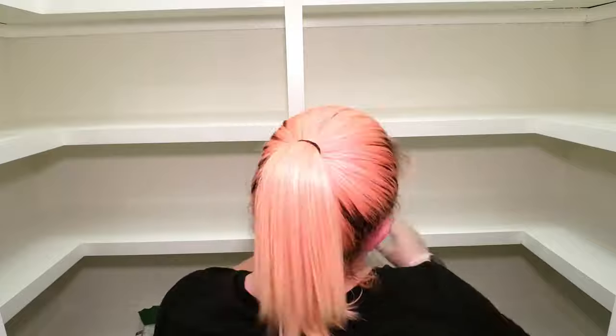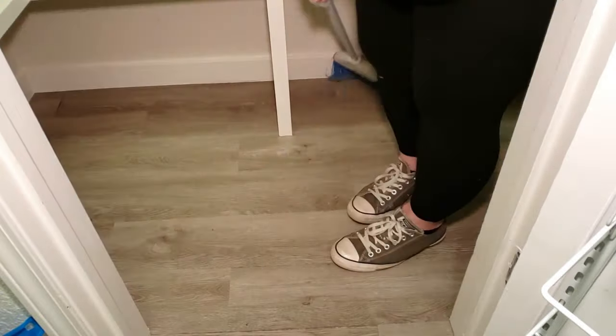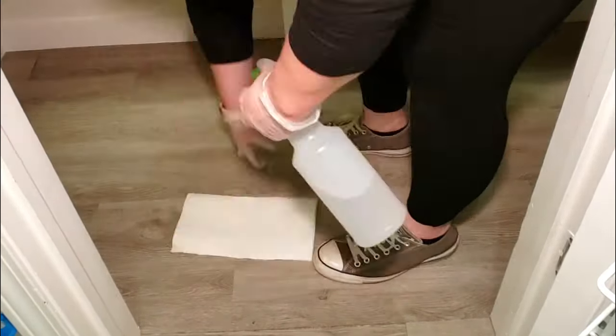Once I had the walls and the shelves completely scrubbed down, I swept the floor, and then I used that same peppermint vinegar water mixture and I wiped the floor down using that as well.